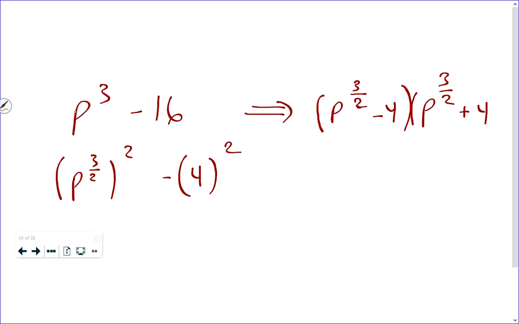I mean, I could factor this as a sum of cubes if I wanted to, by saying p to the 3/2 is p to the half cubed, and 4 is the cube root of 4 cubed. But then it's almost like an infinite regress that you just keep going further and further. I would only ever do that if it's going to be helpful to me. And I'm not doing this to put this heavy burden on you that, oh man, now I got to remember that. I'm doing it so that when you're working on stuff, you might recall, hey, maybe I can try this. Again, this is not about linear thinking. It's about taking all of your skills and using them when you need to.